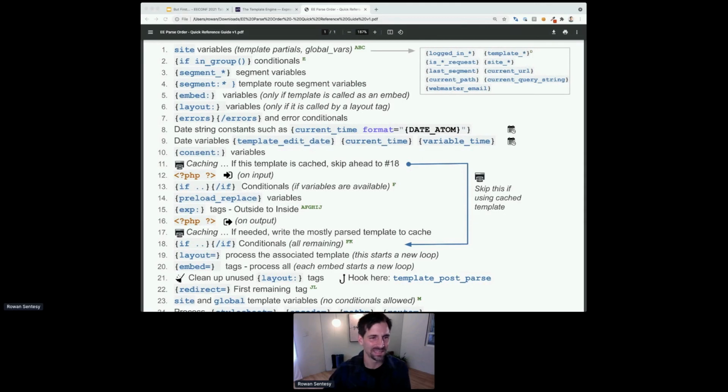H, exp tags in the parameters of another tag get parsed first in most cases. I'll read that again. Exp tags in the parameters of another tag get parsed first in most cases. So that's kind of neat. You can use exp tags and pass them into some other module or plugin. Obviously, there's more to determine and research about that, but sometimes that's a very useful thing. I, search tags on a search result page can also be used as parameters of an exp tag.